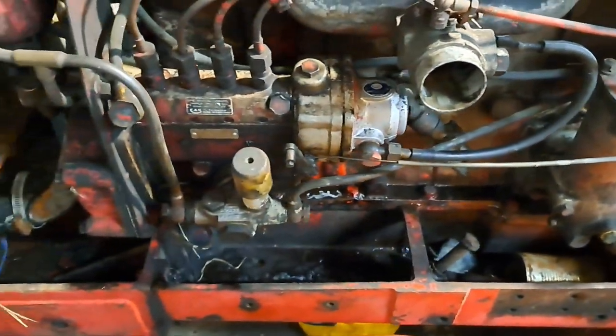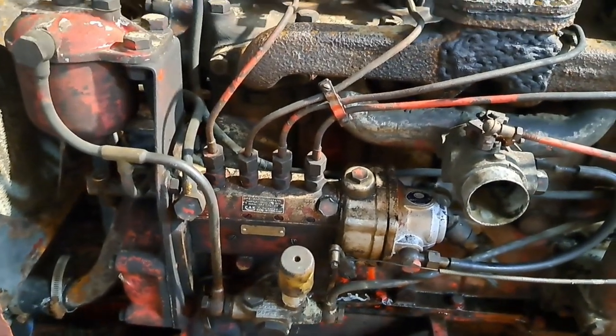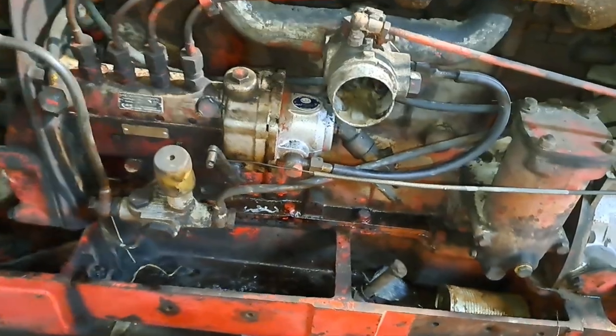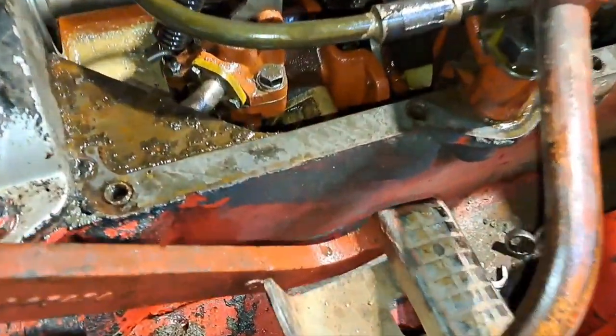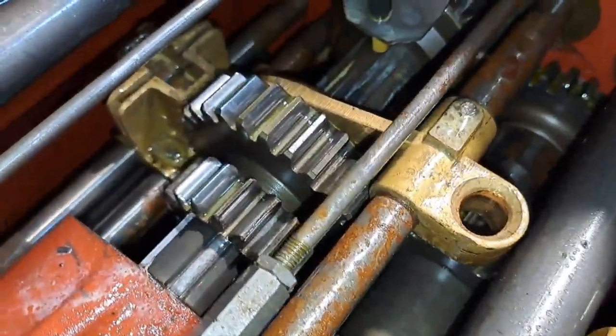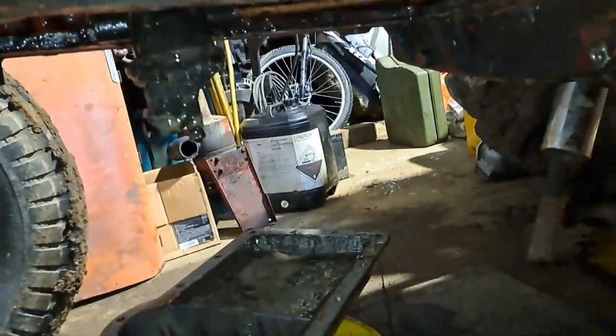I've closed the injection pump back up because that was looking good, so we're not going to get any extra stuff in that. Murky in the bottom, and also got the sump off.